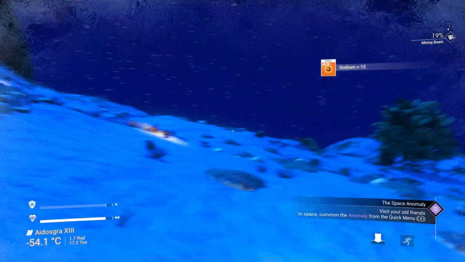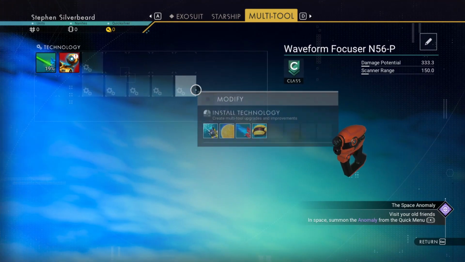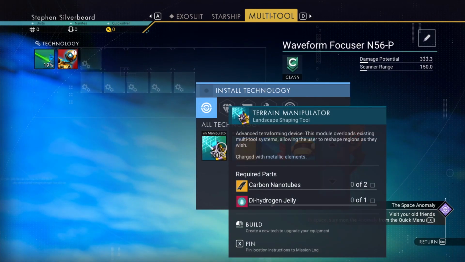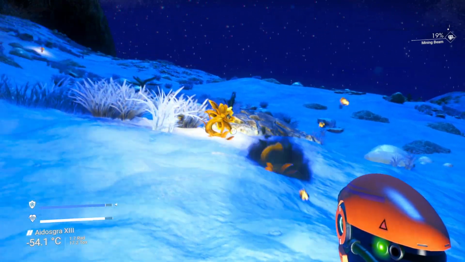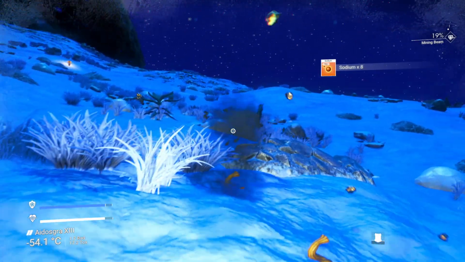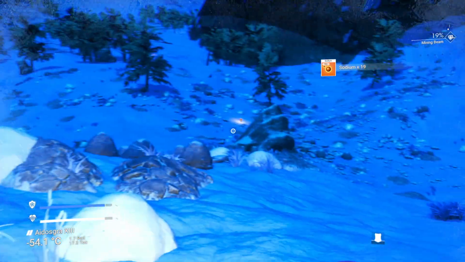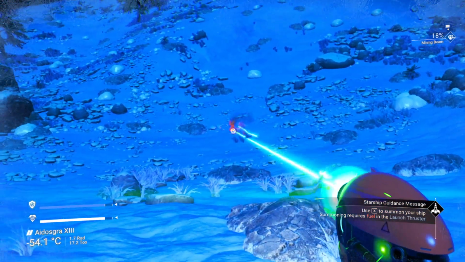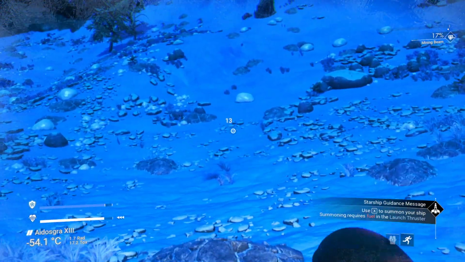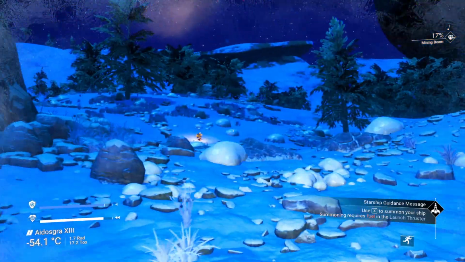Let me just see. I think we've got a terrain manipulator. Can we install a terrain manipulator? Right, we need some dihydrogen and some nanotubes. Oops. Because what we may have to do is go underground. So we need dihydrogen. I can't see any around here at the moment. Oh, there's some over there. It's a plant. I think that's dihydrogen over there, isn't it? No, it's not.